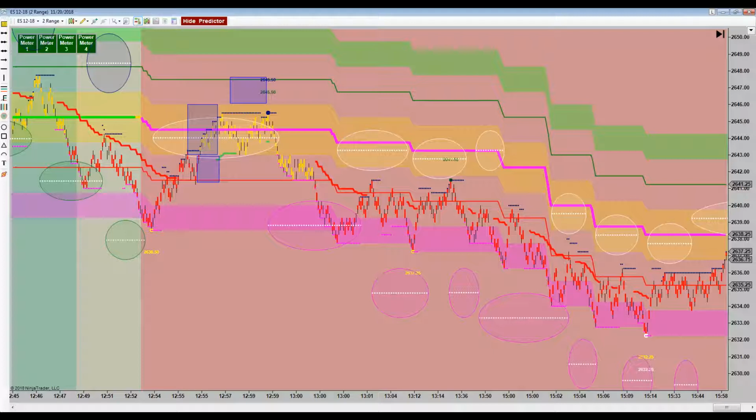Now, I've said this before. If you find that your success rate on the shallow retracement trade and the deep retracement trade aren't as high as the success rate that you wind up getting with trades located around the mid-band, then maybe you are a mid-band trader and should focus solely, for now, not forever, on mid-band trades and forego the others.